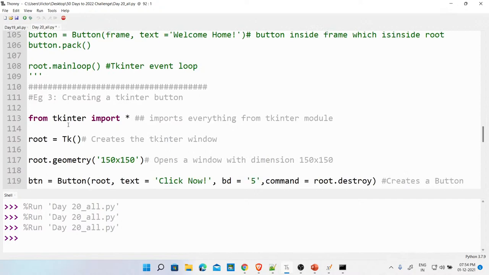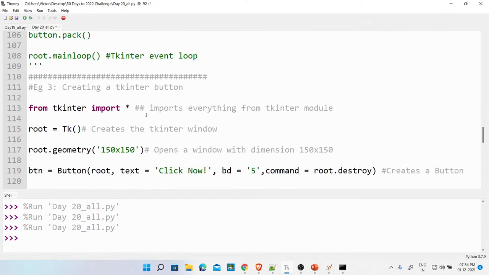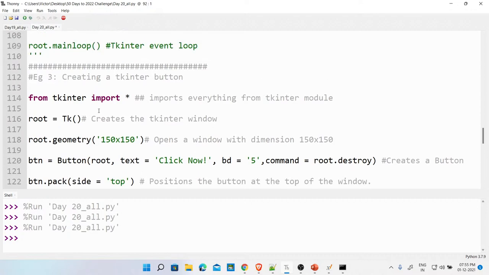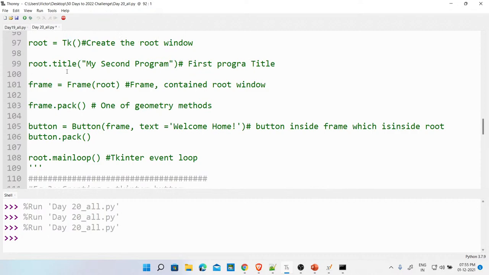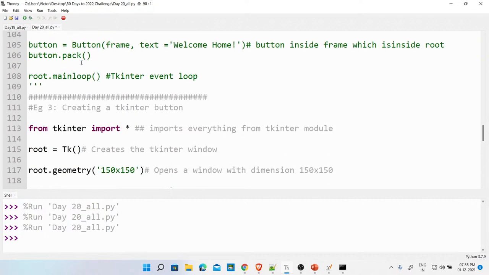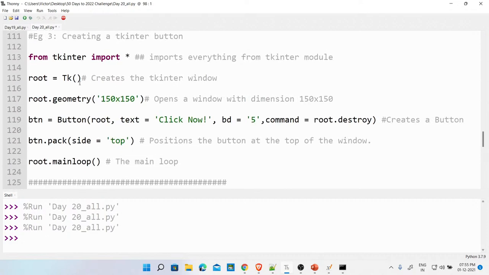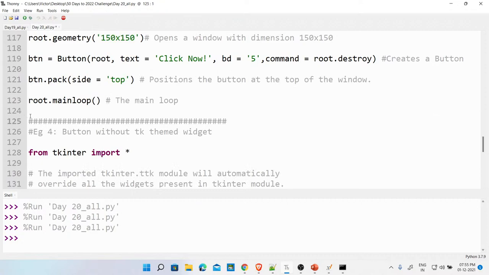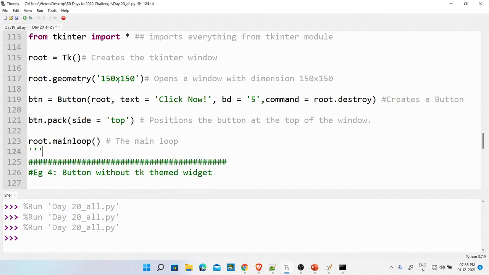So here we need to create a Tkinter button now. Please listen. Here I need to set the geometry. Look here, guys, root is a Tk, we create a root window. I now need to use this object of the root window which I've created and set the size of the window which I want it to open. I hope you're able to follow. Comment this out. Fine. I wanted a square window of 150 by 150.